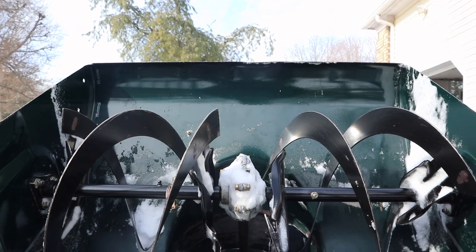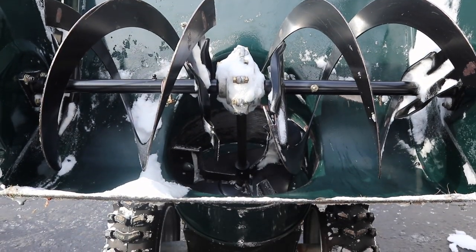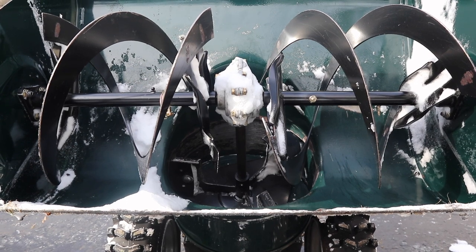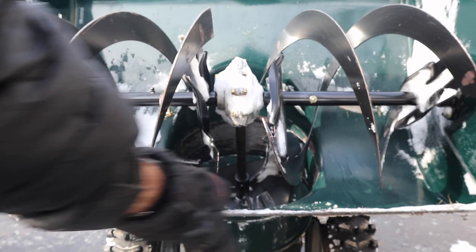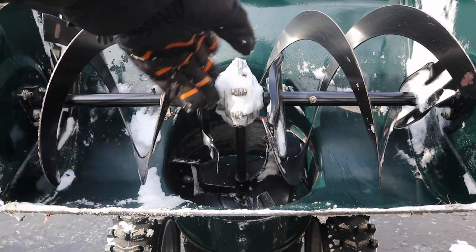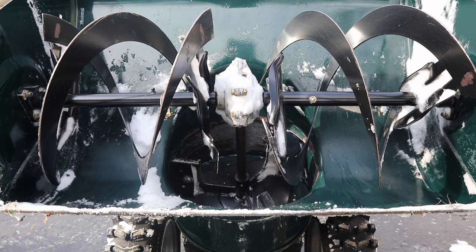I gotta say, that's looking nice and clean. When I plowed my driveway initially, the snow was getting all compacted right in here. Nothing's sticking to any of the augers. It's cutting through the snow cleanly without any problems.